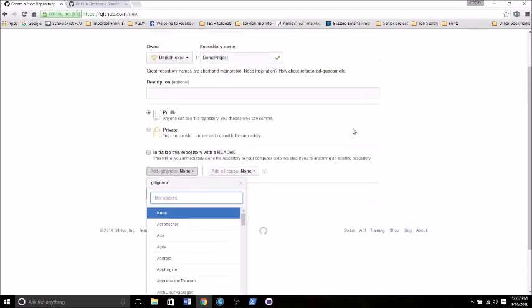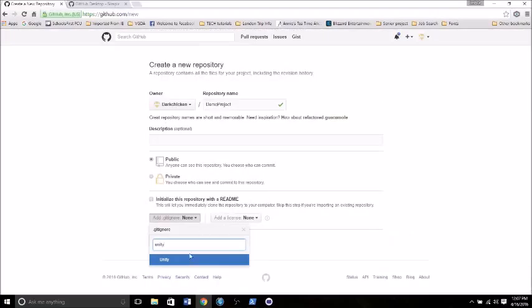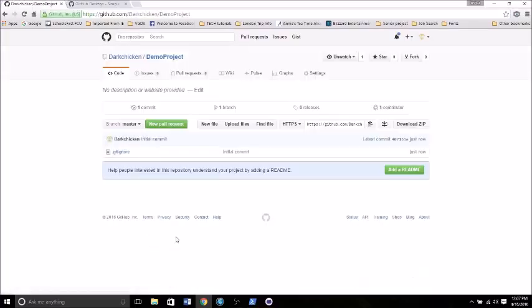Now, this is particularly useful because you don't actually need to save all the files, you just need to save the ones that might change. So, since we're going to be building all of our VGDA projects in Unity, it turns out there is a Unity git ignore that they already have set up for you. So select that and create the repository. And there it is. So this is our demo project repository right here.